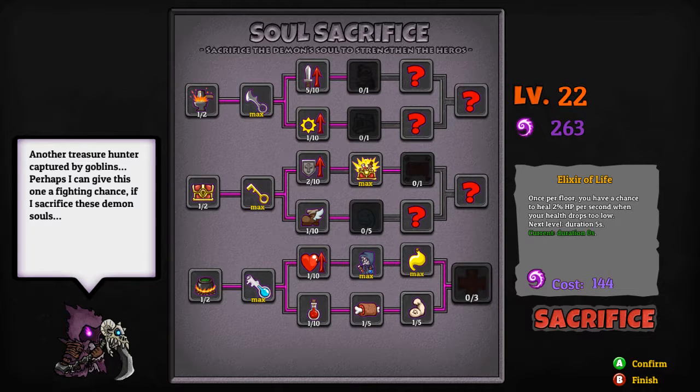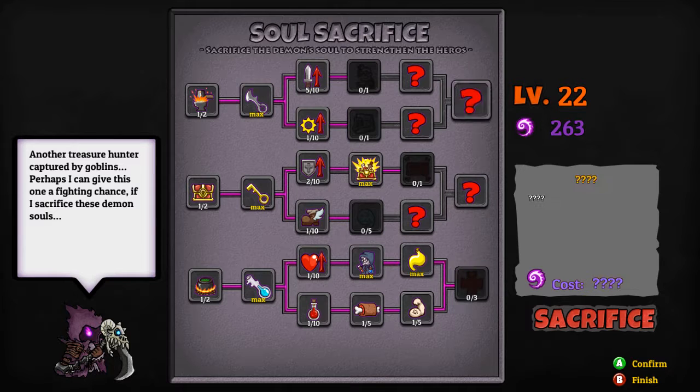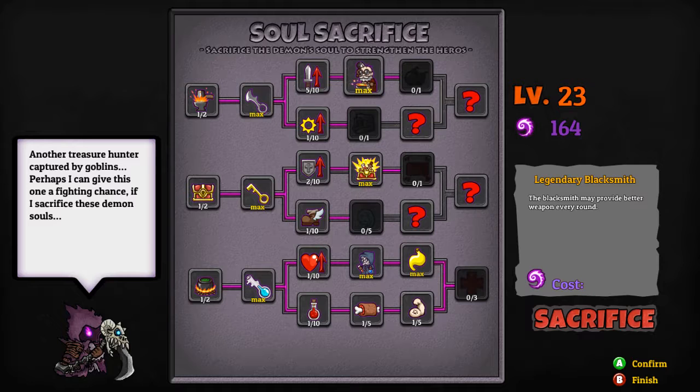So now that we've got this, let's spend a little more money and buy some of the upgrade stuff. Once per floor, you have a chance to heal 2% per second when your health drops too low. That sounds great. That would have helped me on some of the bosses, but I'm going to hold off on that. A legendary blacksmith, better weapon every round. Yeah, that would be great if I could get a better weapon to start the game with.